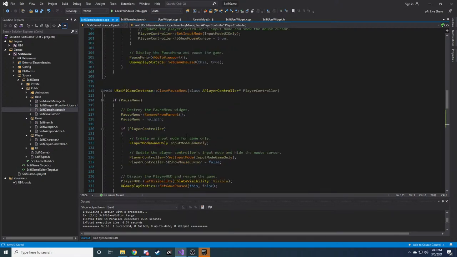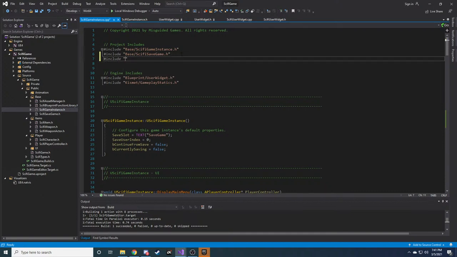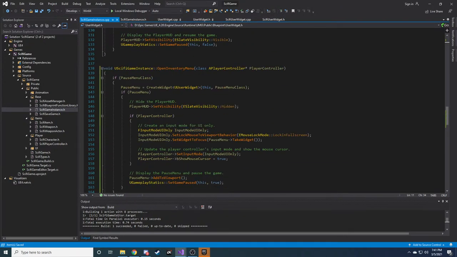Cool. So in our sci-fi game instance, that means we're going to have to do another include, UI slash sci-fi user widget. Okay. So open inventory menu. If inventory menu class is valid, inventory menu is going to be use sci-fi user widget, inventory menu class.